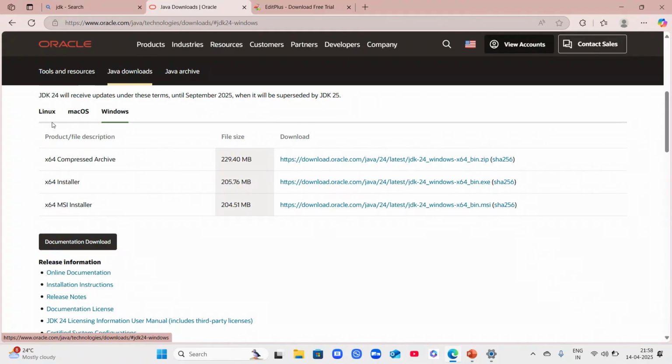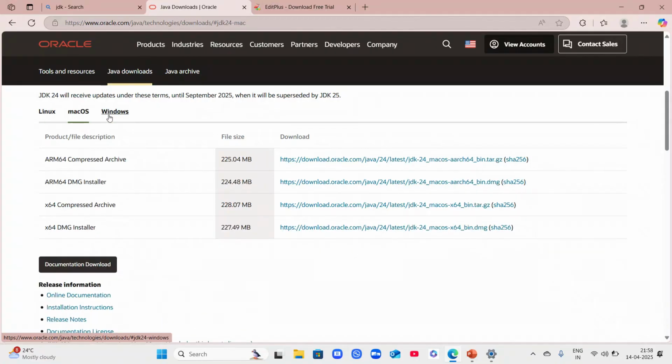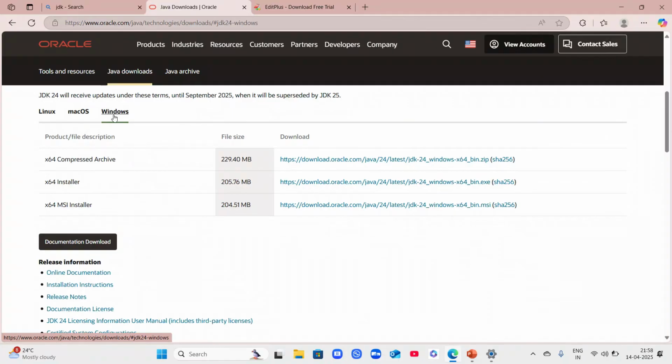So here one more point I have to mention is we have Linux operating system, Mac operating system, and Windows operating system. So you have multiple operating systems here. Java supports multiple operating systems. That is why it is called platform independent. You write code in one particular operating system, you can run it in any of the operating systems like Mac or Linux. So that is why it is called platform independent. I hope you understood the next concept.